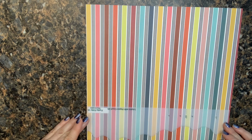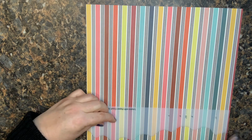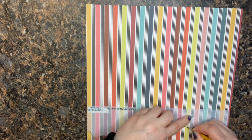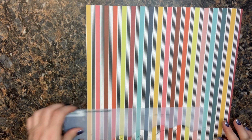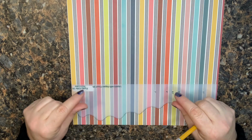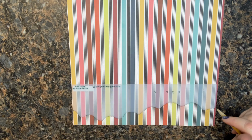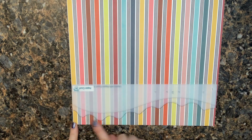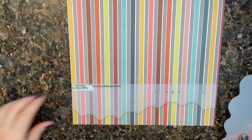I don't wanna waste this, okay? I'm gonna push it up enough that I can use it again on another layout, but I'm going to trace it, okay? And when I go to trace the other side of it, I only need to have enough to pop out under the edge of that Aspen Court, okay? So knowing that, I only need like this much to come underneath that Aspen Court. I don't want to use more of this than I have to. It doesn't have to have the whole swooping shape to be effective for what I want.